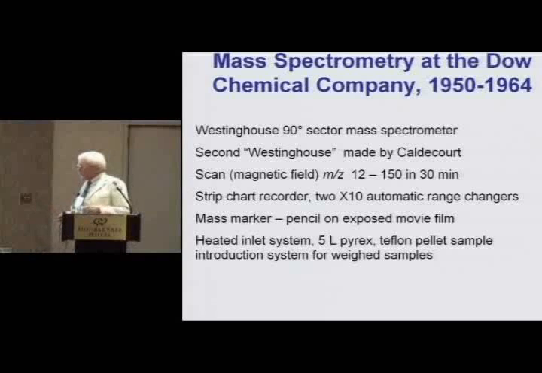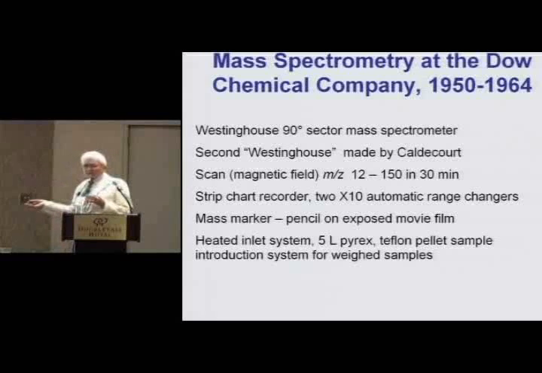No instruments in those days had mass markers. Well, you saw things in Bill Buddy's talk about that. Vic built a mass marker that was a vibrating coil that was down in the magnetic field. So it sensed the magnetic field. He took the output from this coil and he ran a little motor, and this motor ran between 2 reels of exposed movie film. But exposed movie film, it was rough enough you could write on it with a pencil, and so the operator, as the thing is scanning, if they see the peaks of water go by, and they know they are, they draw a line on there and write 18 down. Or if it's butane, a line and it's 58. And so we had a mass marker, and the operator had to put the masses on the strip chart recorder.